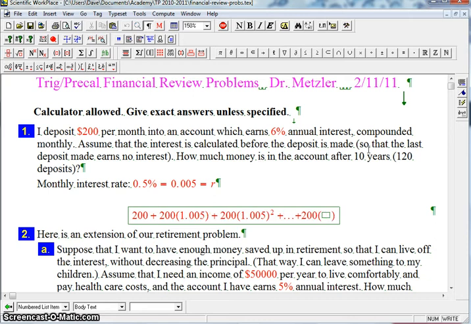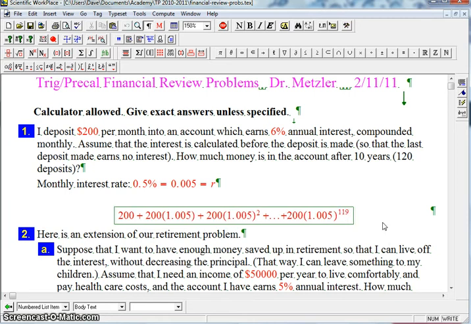and after 10 years I'm going to have, and let's see, now how many terms do I want? I want 120 total deposits. And the way I phrased it, the last deposit made earns no interest. So the 200 I wrote there is actually the last one that went in because it hasn't earned any interest. This one is the deposit that went in and has earned a month's worth of interest. This one has earned 2 months, etc. And so to get 120 deposits, I have to go to 119.